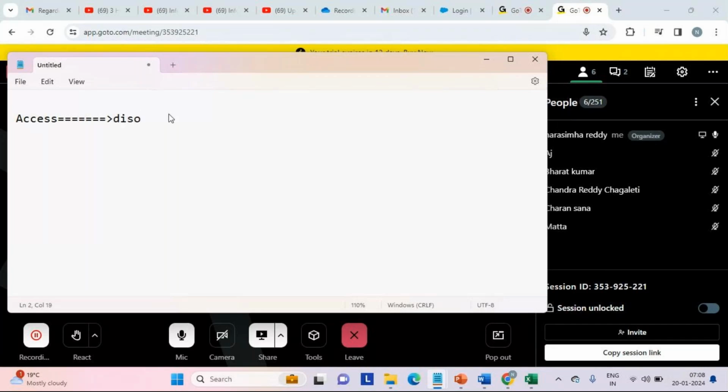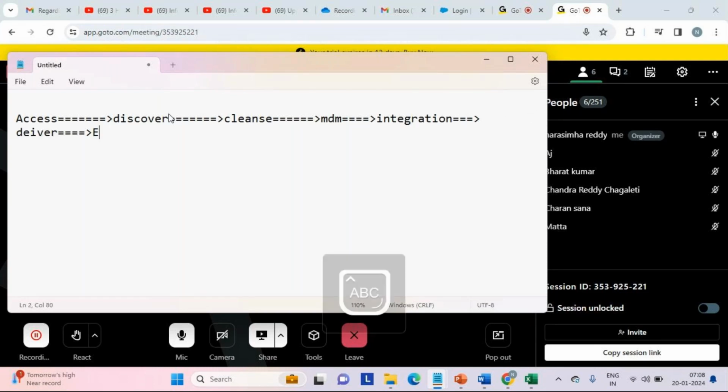Let's say we have got an access layer, followed by a discover layer, then followed by cleanse, MDM, then integration, then followed by, let's say, deliver to any target, let's say an enterprise data warehouse.